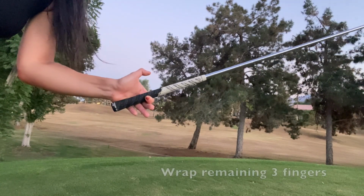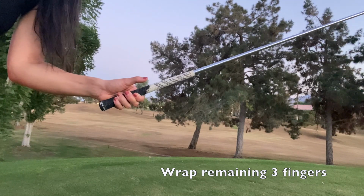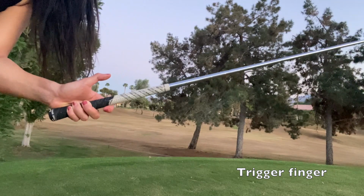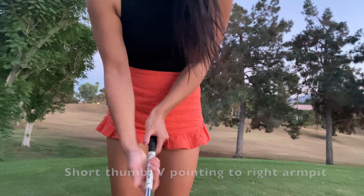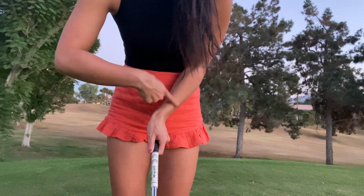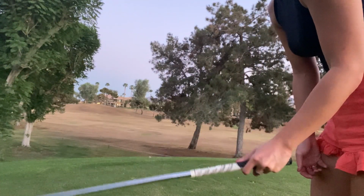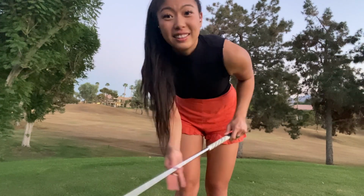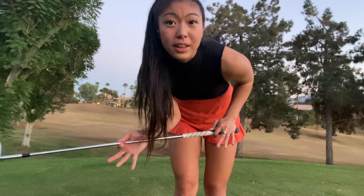Now what we're going to do is wrap the rest of those fingers in. We're going to have our index finger come out a bit, and we're going to have a short thumb just like this. This is ideally what your grip should start with. You're going to have a little arch, and you're going to be able to hinge it pretty easily. If you don't feel that way and you've already been golfing for a while, that's okay. This isn't a doom and gloom type of thing, but it really just helps if you have the fundamentals from the beginning.